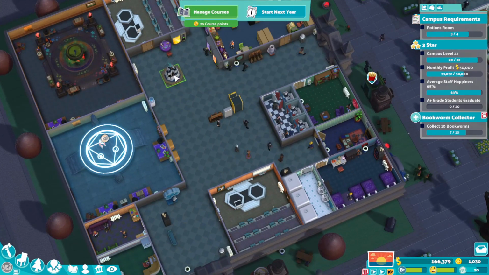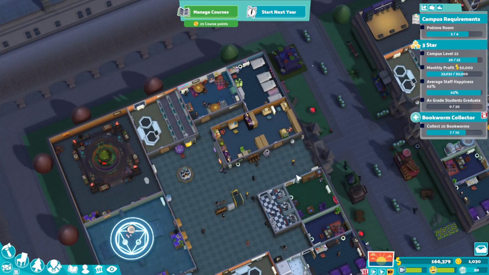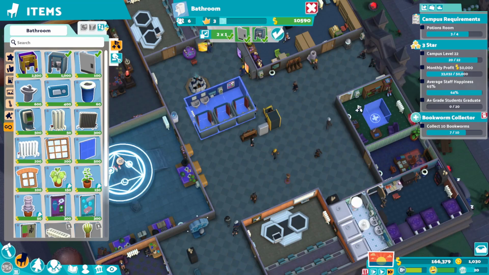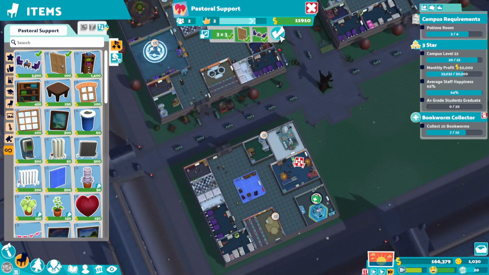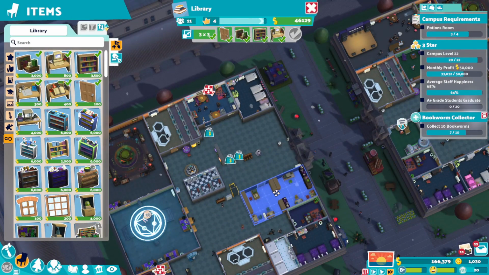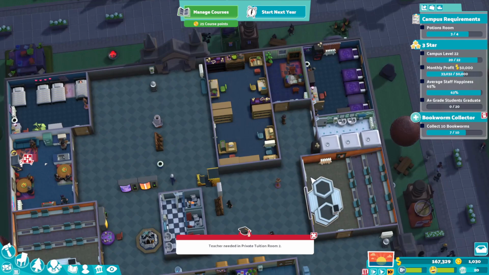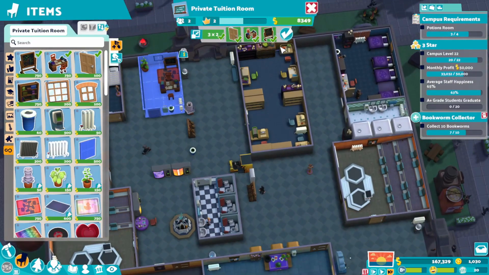Okay. This is the library for the whole school, so it definitely has to stay in the middle. Oh, I know. I can move the library here. Janitor required for groundskeeping. Thank you. Just move that there. Oops. Move this just out of my way for now. Move this. Is that okay to block all this off? Yeah, it's fine. It's whatever. Private tuition meeting back here is weird. It's just weird.